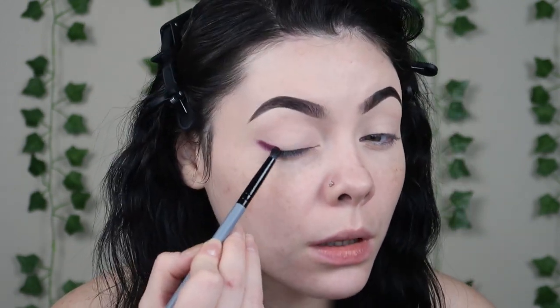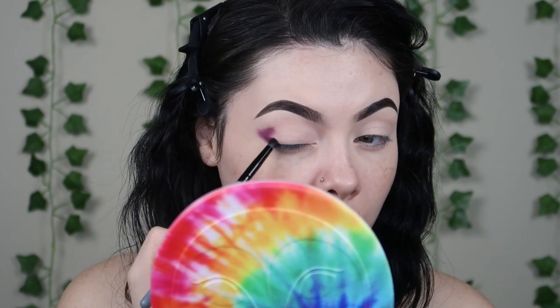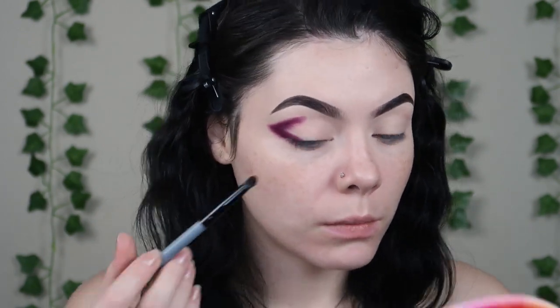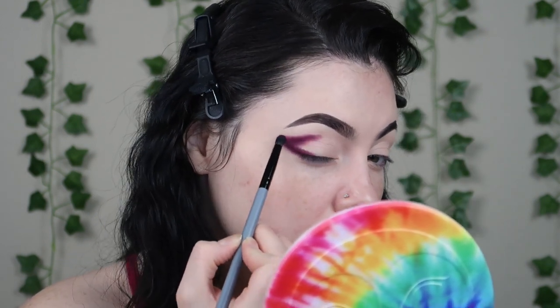I'm going to start kind of like a wing liner shape. And then I don't know if you guys can see the shape of my eyelid here. I'm going to follow that, like this. I'm going to take this almost halfway, not completely. I think I'll start it like this, and then I can perfect it afterwards.